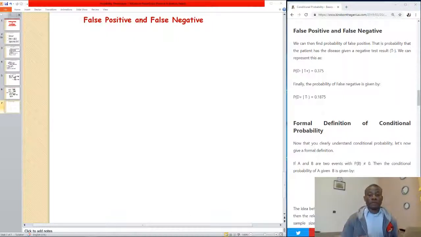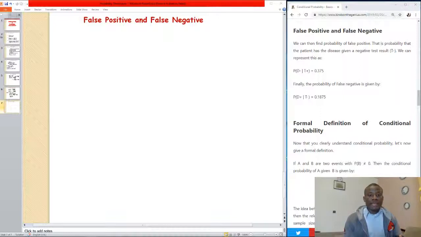I can give you an example. Let's say a patient is being diagnosed for cancer, and the doctor diagnoses the patient and determines that the test result yields that the patient is positive, that is, there are cancer cells, but eventually it was found out that the patient actually does not have cancer. So this is an example of false positive, when the test is telling you there is something, but actually there is not. This is false positive.